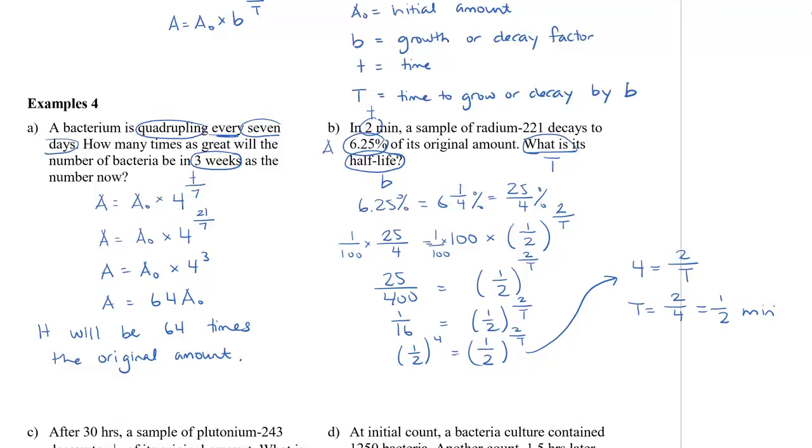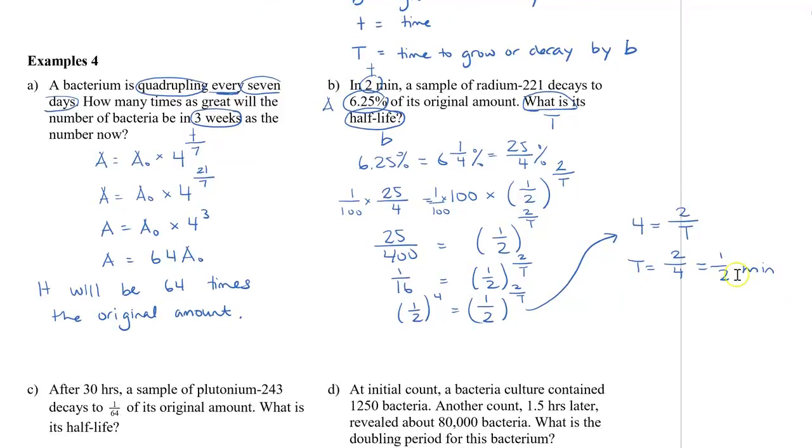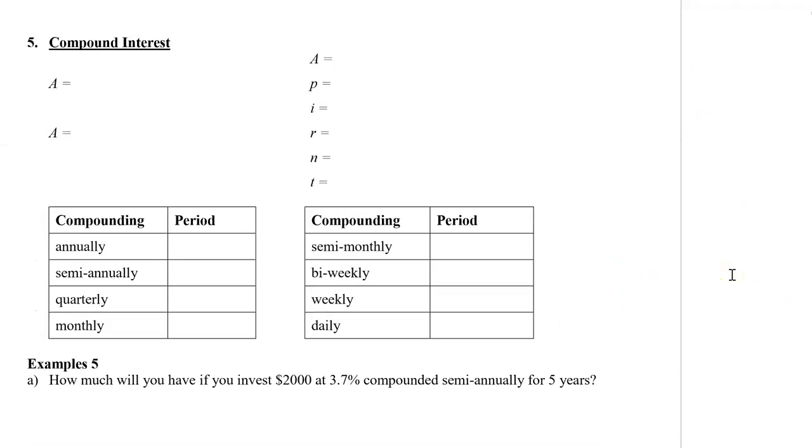Let's take a look at some compound interest problems as well. The formula is a little bit different for compound interest. There's a little bit more preciseness here. So we have P times 1 plus I to the power of N. And N here, in this case, is the total number of periods. So this is the formula that your book uses. But I like to break it down a little bit more so we actually remember where all the values go.